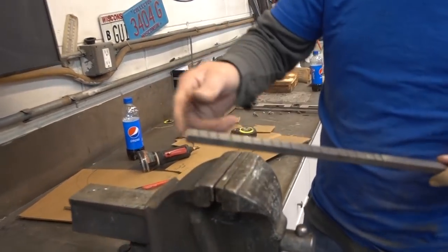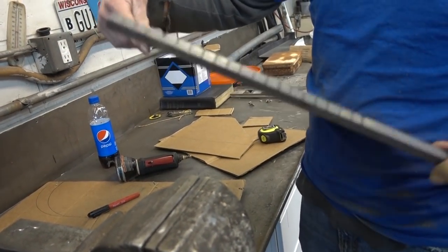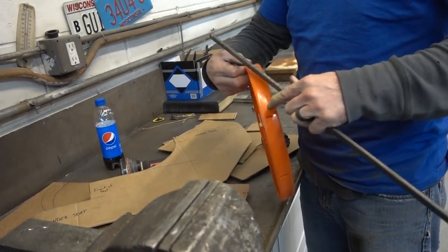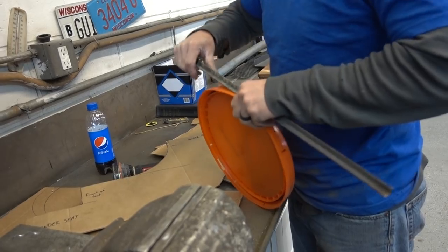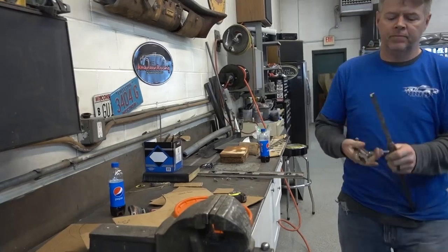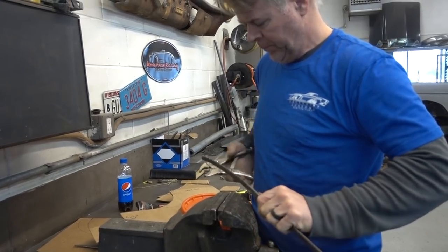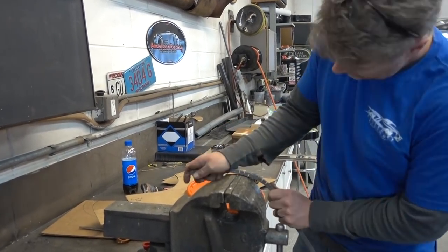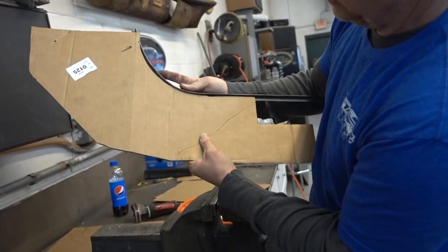Okay, so you have the relief cuts. Now we want that to be bent like that. So take the object that you got the circle from. Oh, it's going to be a bear. So we want the back to follow that, so we're getting closer.